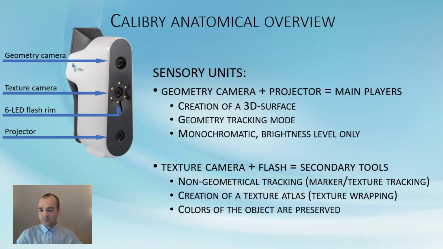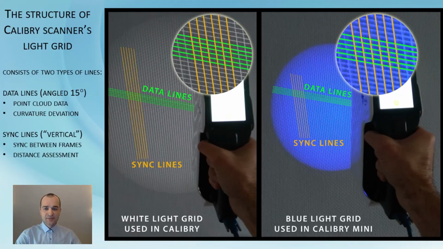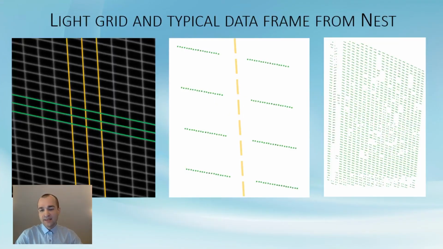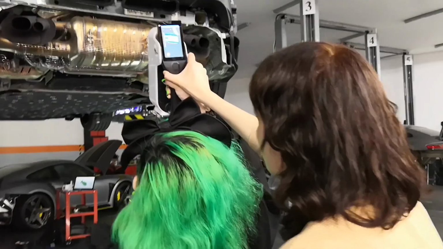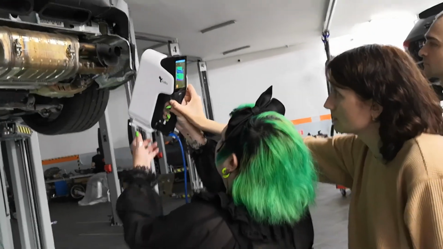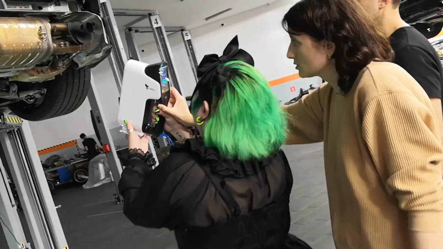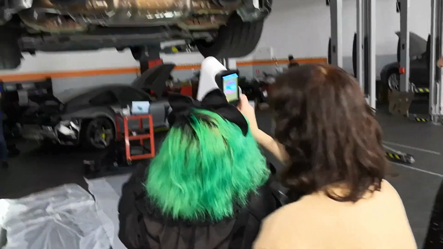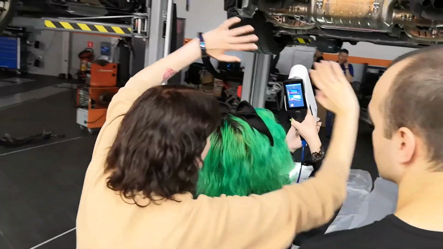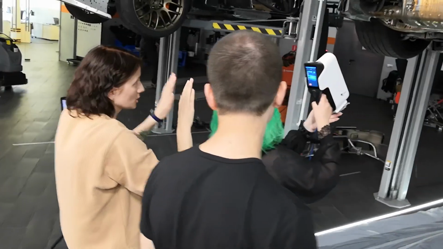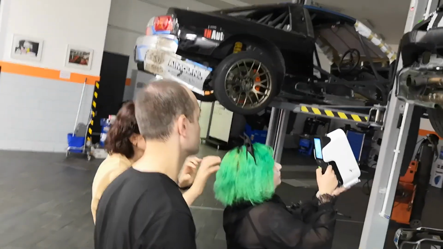As it was shown in one of our last webinars, the structured light grid consists of a ton of horizontal and vertical lines. But only horizontal lines are data lines. The vertical lines are here only to help sync the grid. They aren't being captured. We always recommend relying on your scanning skills first and then on the software capabilities, because proper scanning always guarantees a good result. You can learn more in our recent webinar that you can find linked below.